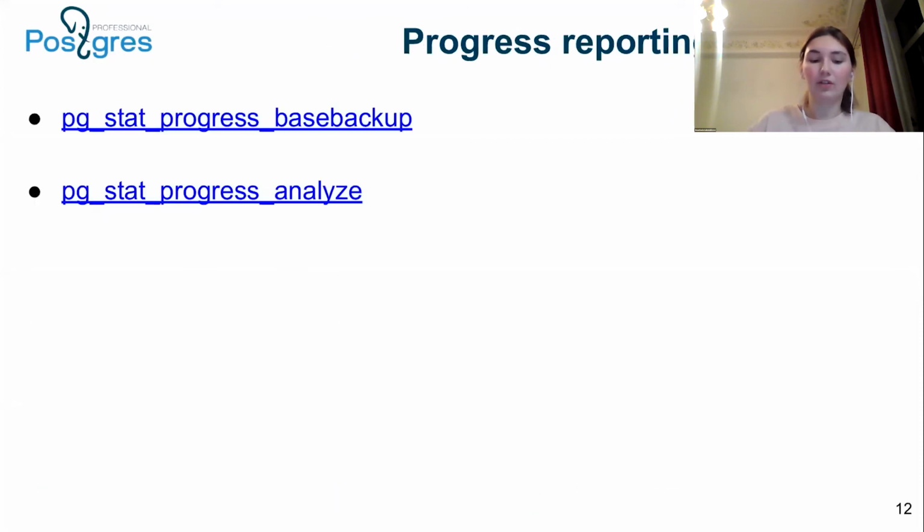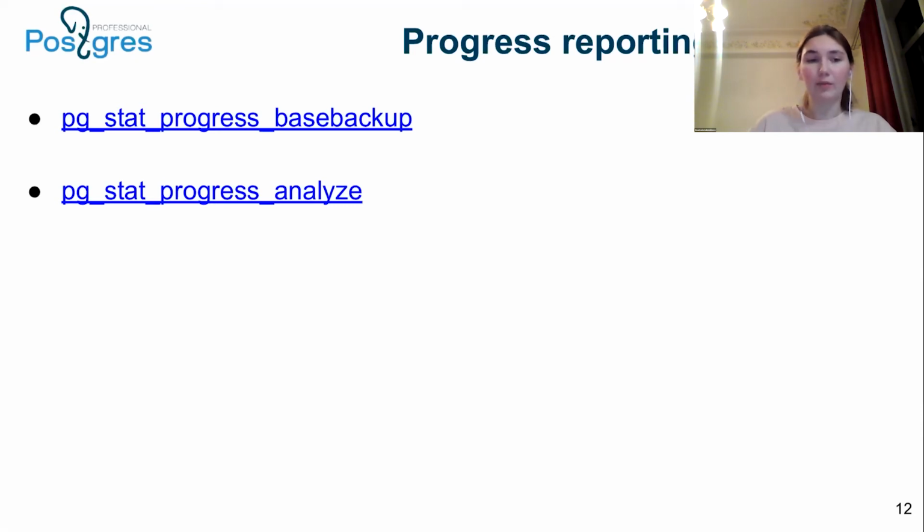The next group of features is related to the new system views to be used for PostgreSQL monitoring. The first two of them improve progress reporting. pg_stat_progress_basebackup helps to estimate the progress of a base backup of a Postgres cluster. It shows the estimated size of a database to backup and the current state of a backup.